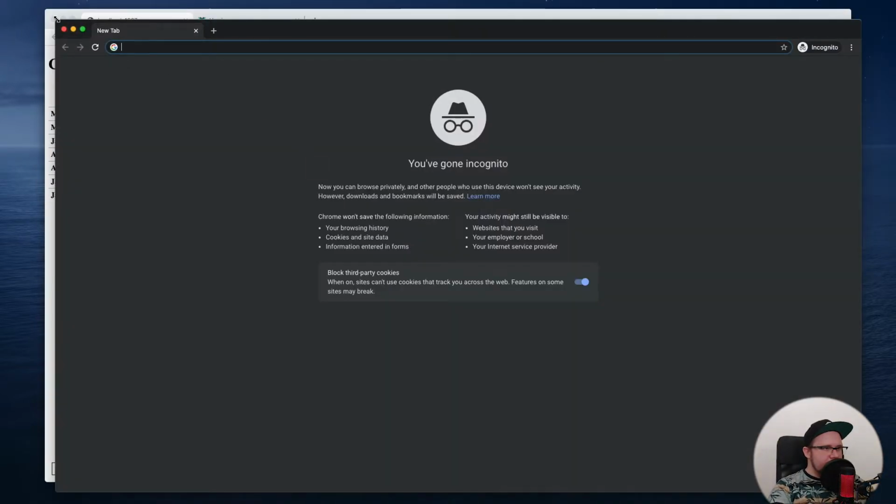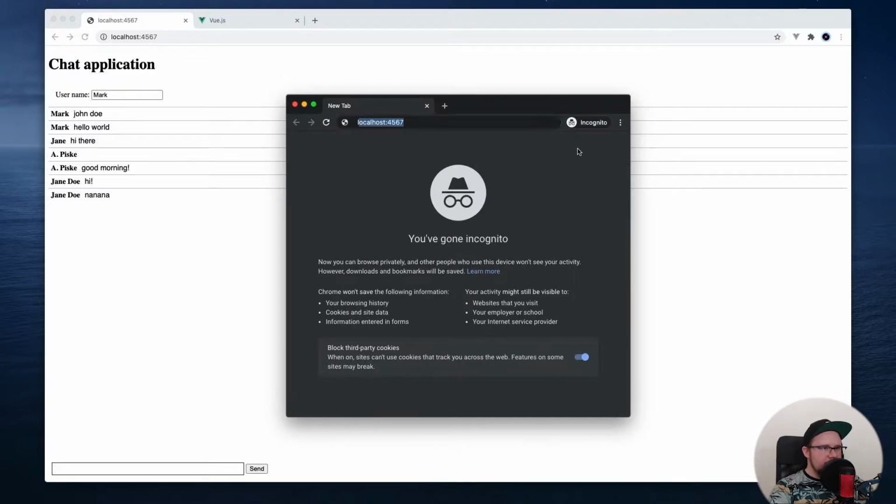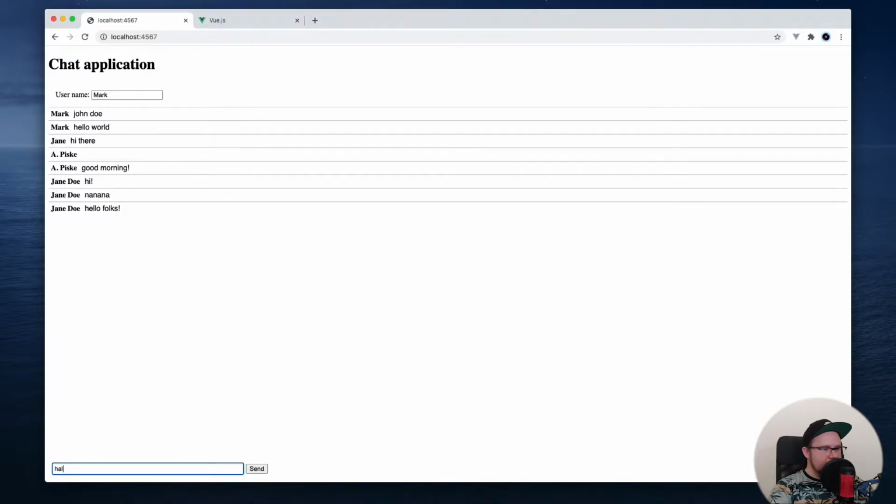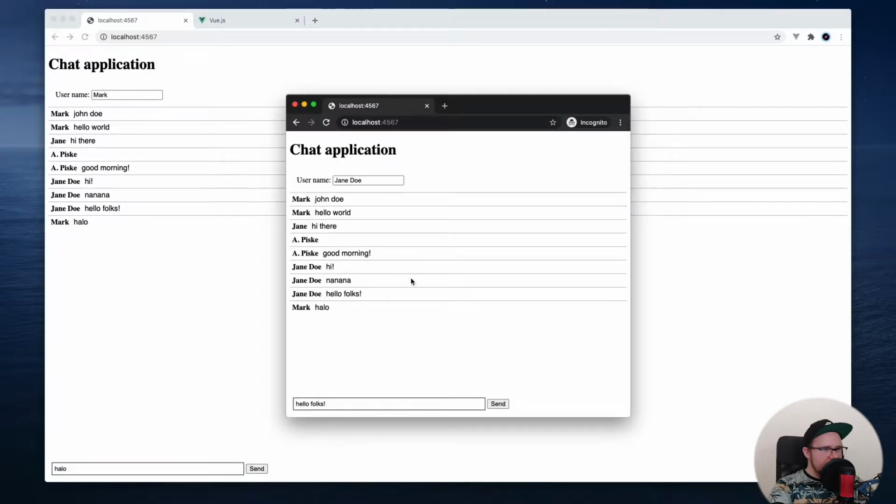So recapping, it's just an instant, real-time chat application. And you can just type in your username and say hello, folks. And then you send here and you see it on both screens, and then you can say something back to that other person. So it's very simple.